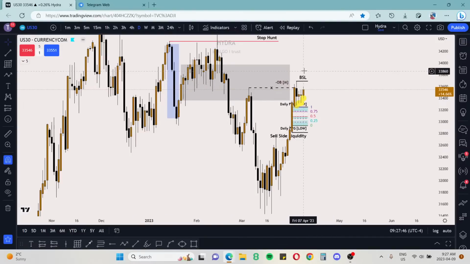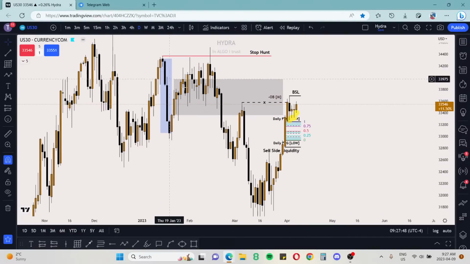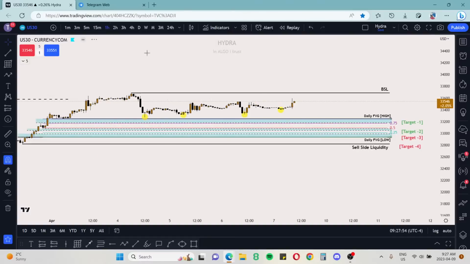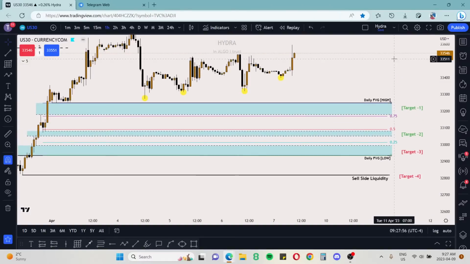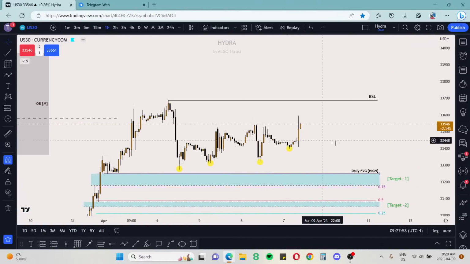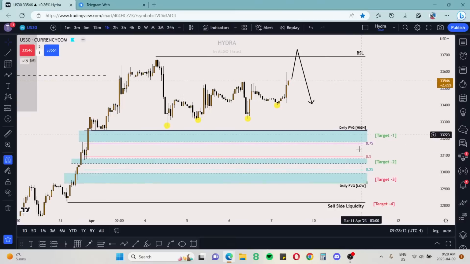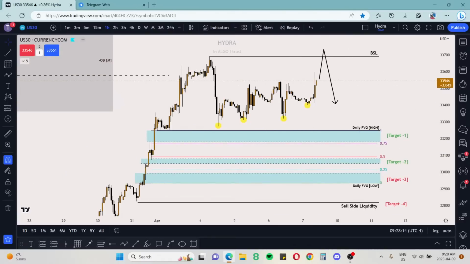Do you expect price to offer more sell side liquidity, right? So based on that, I can tell you price has a lot of sell side liquidity that I think it still wants to offer. And coming back to your question, I'm also expecting price to take out this buy side liquidity here and not go further than that. If price goes further than that after offering this buy side liquidity and it's aggressive, then the whole idea of my bias is wrong.